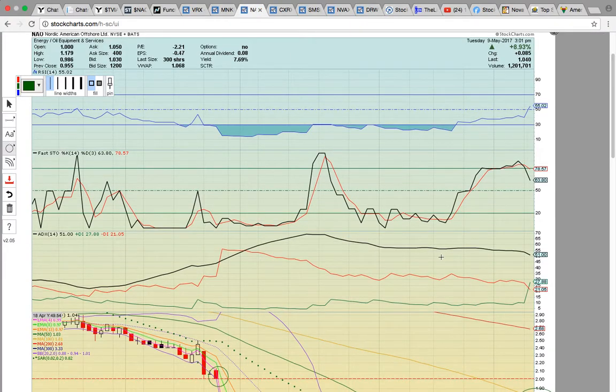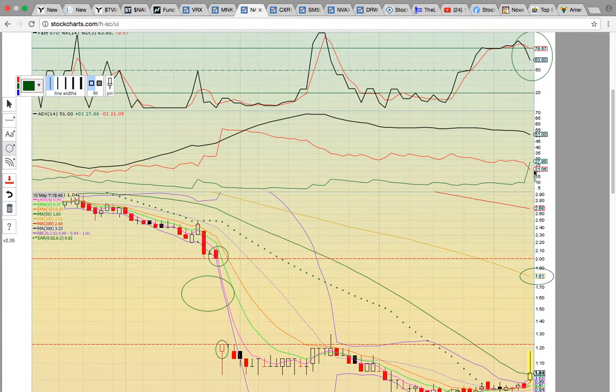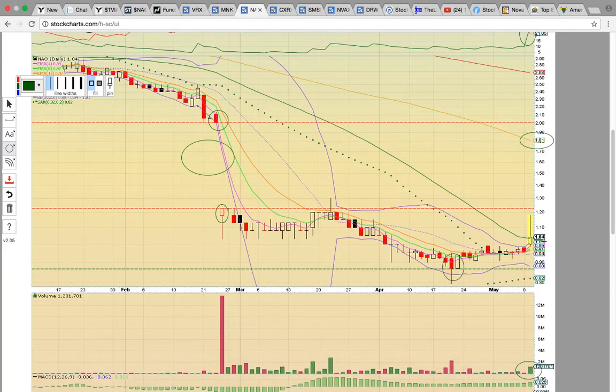Let's look at NAO. This is a chart that's heating up. You've got RSI now above 50. The upper wick on today's candle has pulled back Fasto, so now there's more juice to run. This is the bullish crossover — notice how the green line crossed the red line to the upside, that's a signal the bulls are heating up. That upper wick shows profit-taking and possibly dilution, never what you want to see. But the key on this chart is the 50-day simple moving average — a close above that level would be bullish.